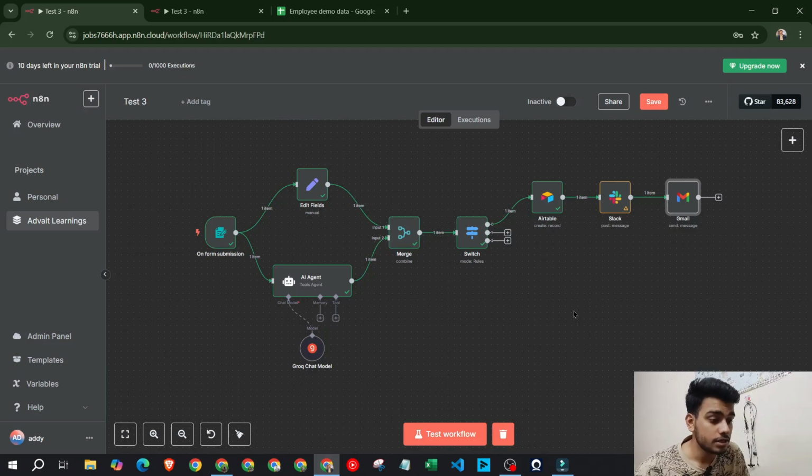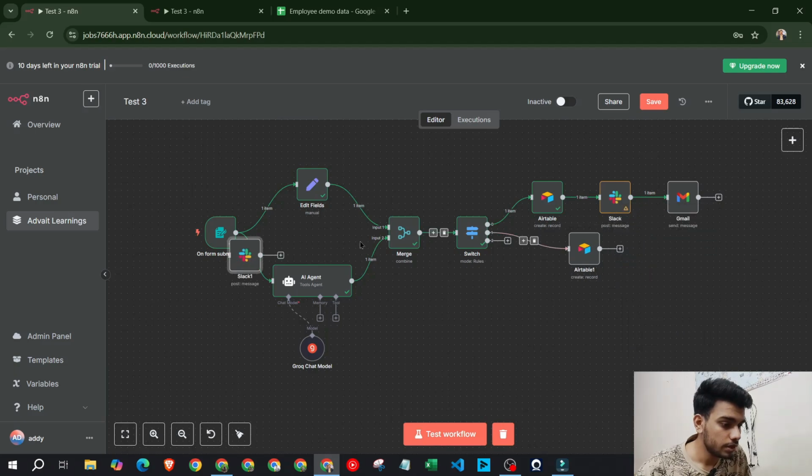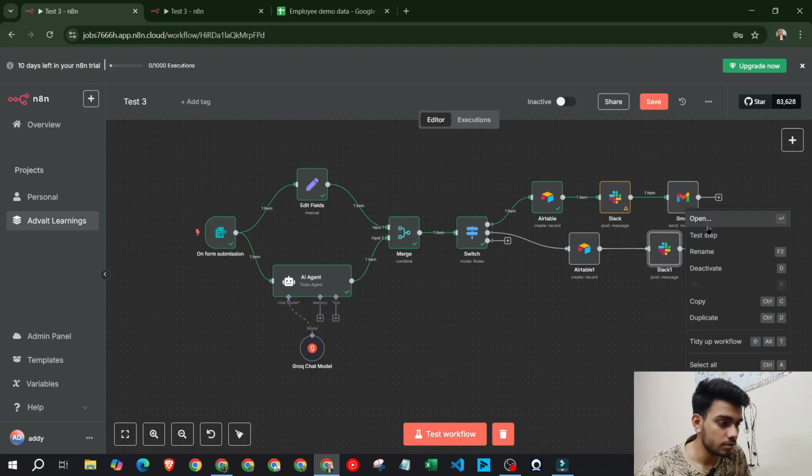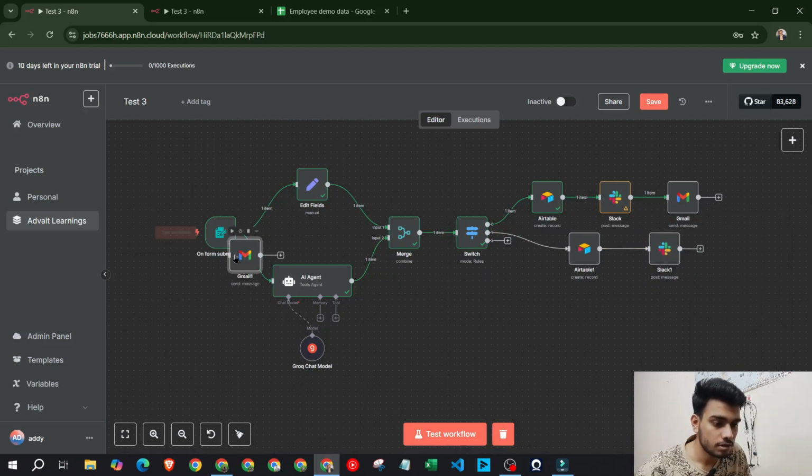Now let me duplicate all of these steps. It's going to duplicate one at a time. Let me duplicate this and put it for these other two services.